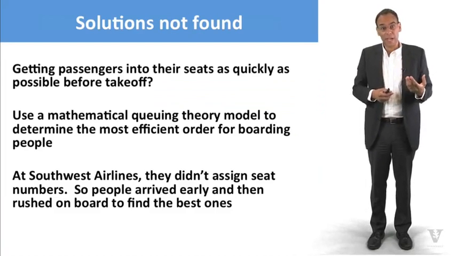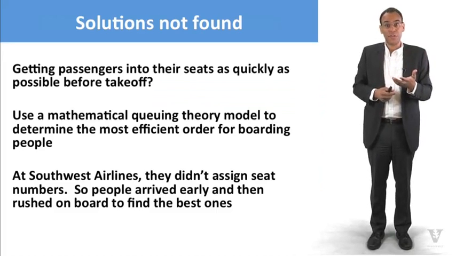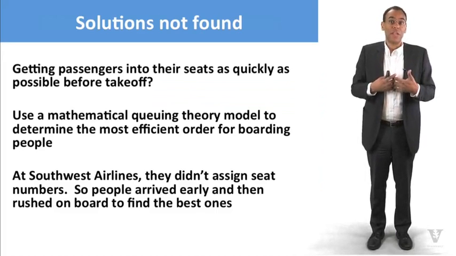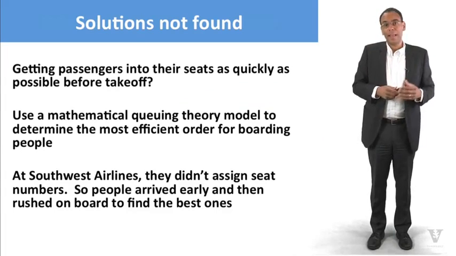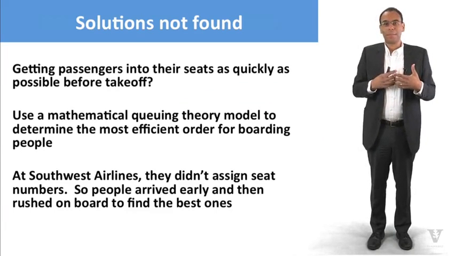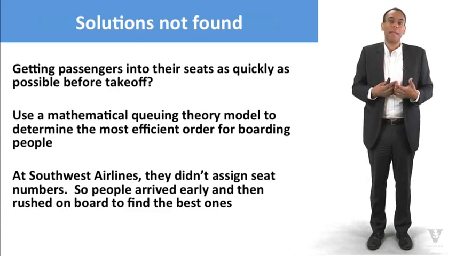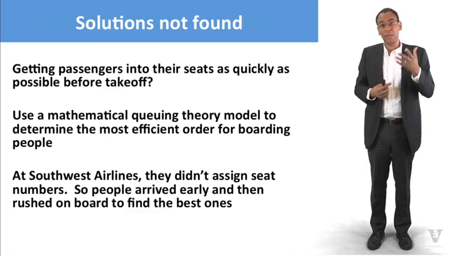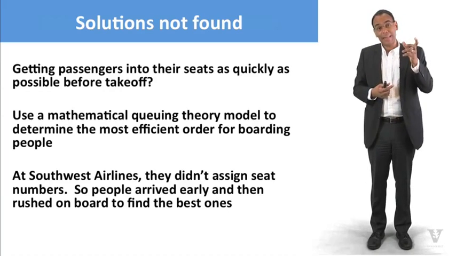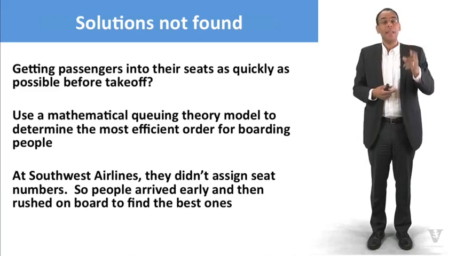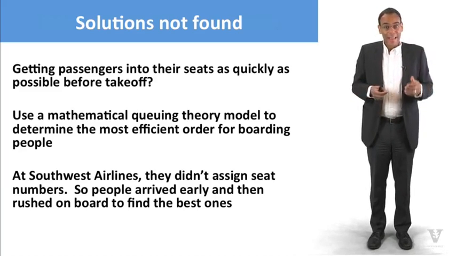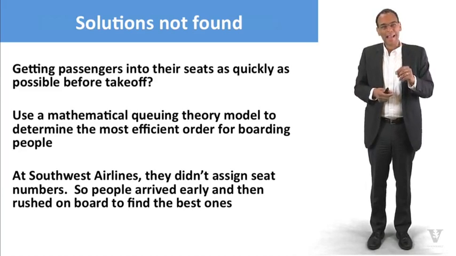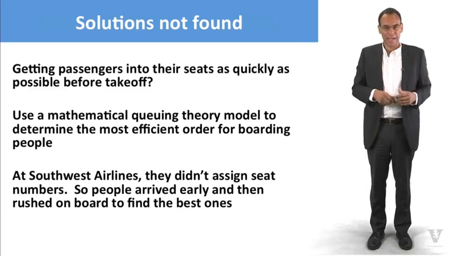Another problem with conscious competence is that you may not end up with solutions that are along the normal path of development. And so there's been a long-standing problem in the airline industry. In the airline industry, it's well known that if a plane is in the air flying people somewhere, it's making money. If an airplane is sitting on the ground, it is not making money. And so one of the problems is how do I get the passengers into the seats as quickly as possible?